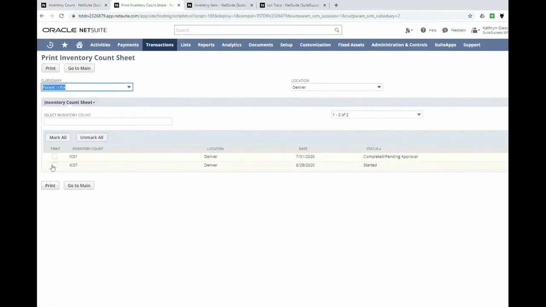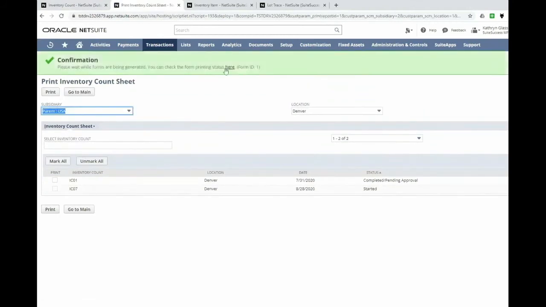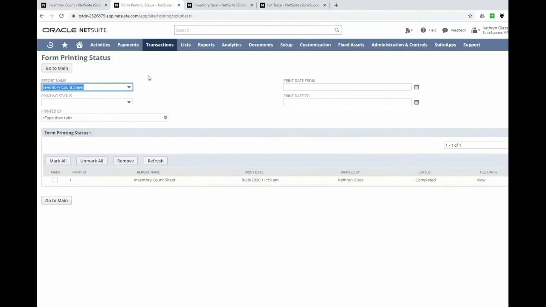Here's the one for Denver that we just created, and we'll go ahead and print that count sheet. That's going to put this count sheet in a status screen, and here I can view the link to the file.